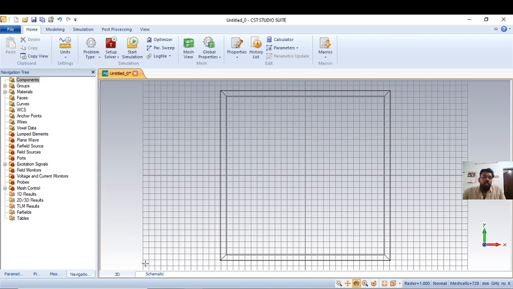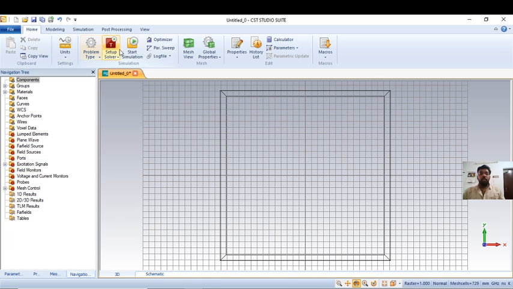So this CST software is available for students free of cost, as a student edition. You can directly download it from the CST website, which is a very useful thing for students. So you can easily learn software which is used to design any RF related or any frequency related circuits and designs, right?